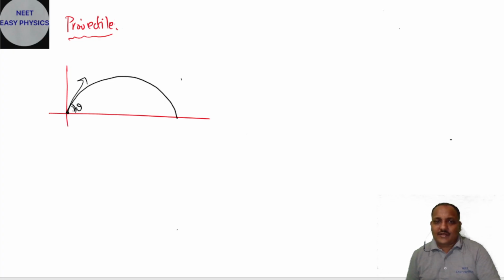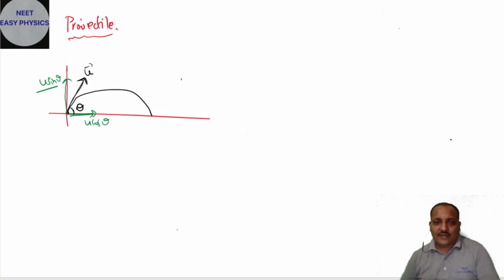with horizontal. Any object which is projected with some initial velocity by making some angle theta other than 90 degrees. Other than 90 degrees, because if it becomes 90 degrees, it is going to become a vertically projected body. Here it makes an angle theta with horizontal. This is u bar. If you resolve this u bar into two components, one is u cos theta, another one is u sin theta. Already we talked about this resolution of a vector into two components.